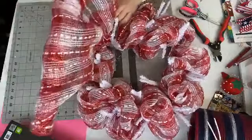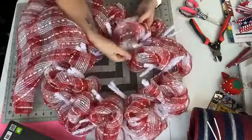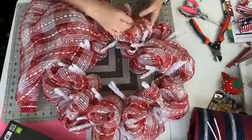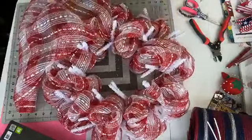I love that some of the holidays you can use the materials for different ones. Like I have, this was for Christmas. And I love that I can use it again.